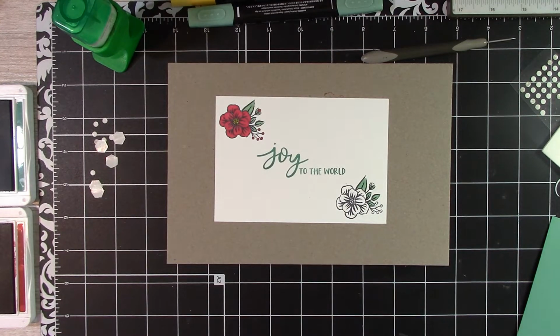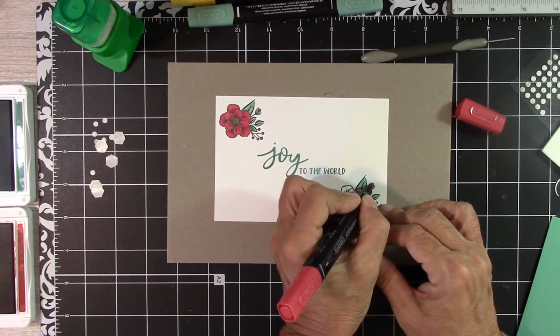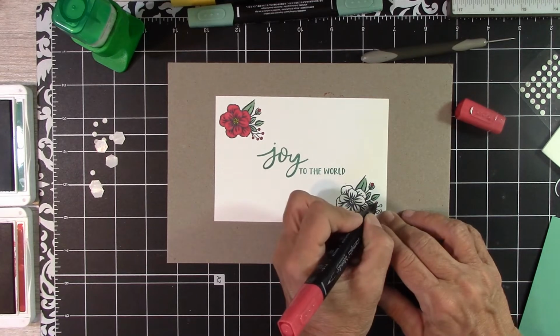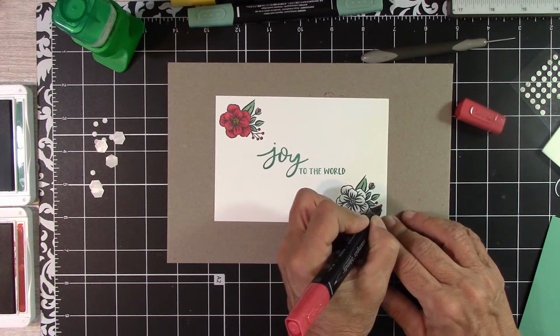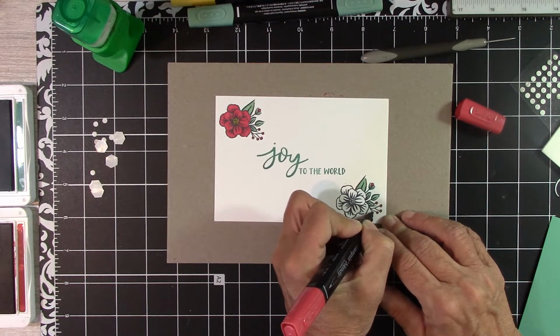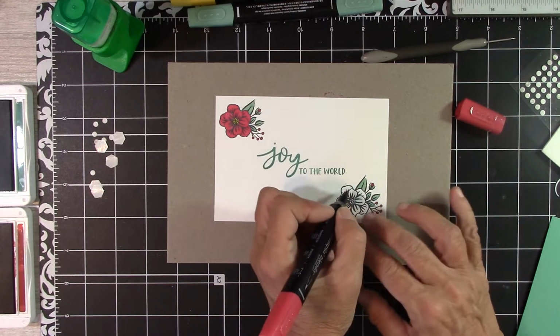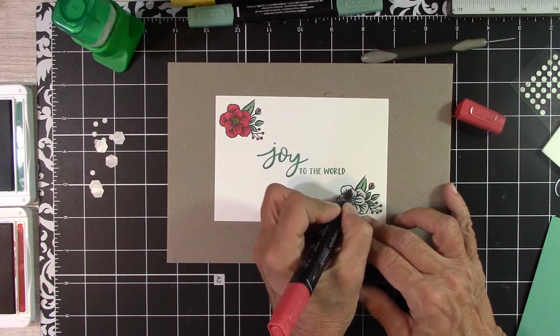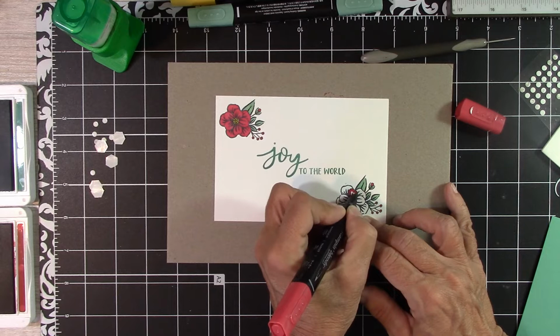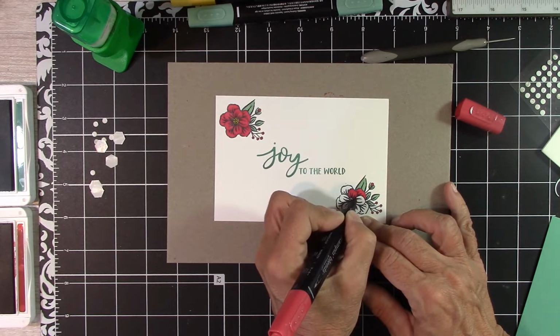This is light Cherry Cobbler. And we'll give it a little bud here of its flower. And then just some berries. Now watch, when I do these berries, I don't move my tip. I dot it. It's so small that the alcohol just bleeds right out. Okay, now up in here, I'm just going to go ahead and color every single one of these. And it's real fast, because we're not shading anything.